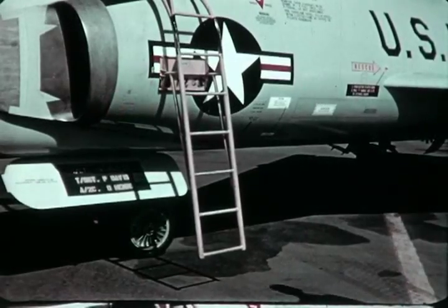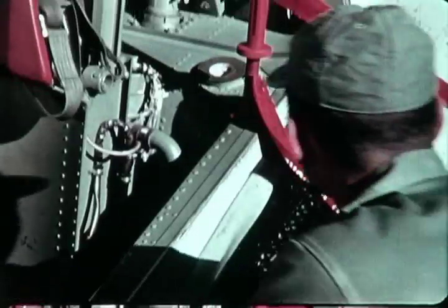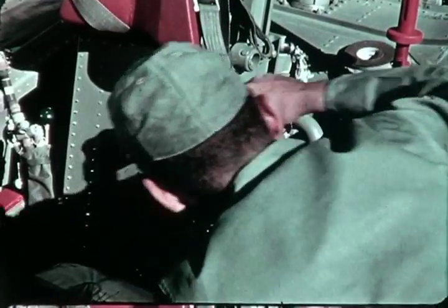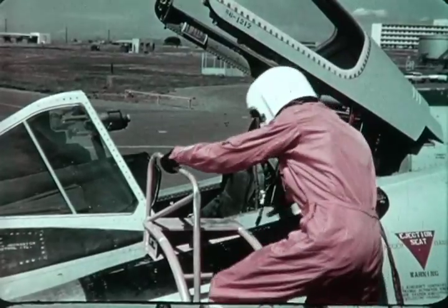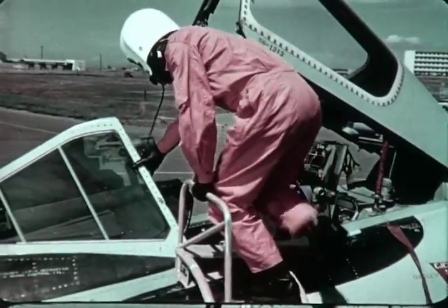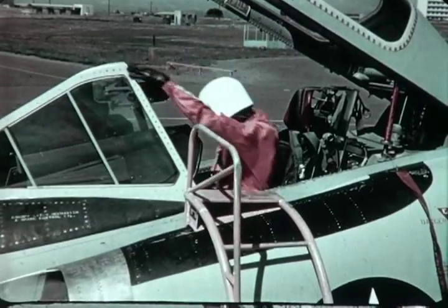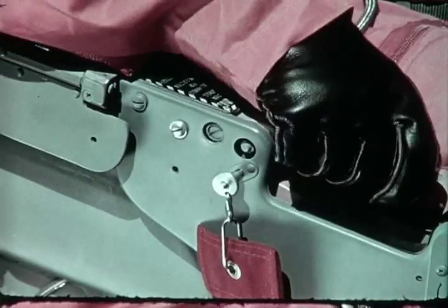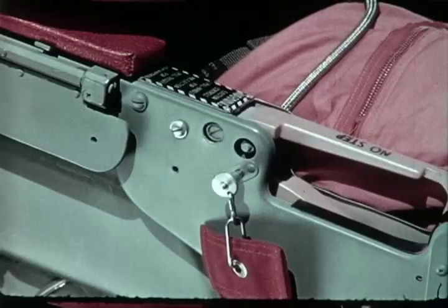Later, before the pilot enters the plane to make his pre-flight checkout, the technician removes the safety lock pins from the two M3 initiators and the M12 lap belt initiator. While entering the cockpit, the pilot double checks to see that the safety lock pins are removed from the initiators. But he does not yet remove the safety lock pin from the ejection seat armrest control handle. Removal of this pin is the last step of his pre-flight checkout.